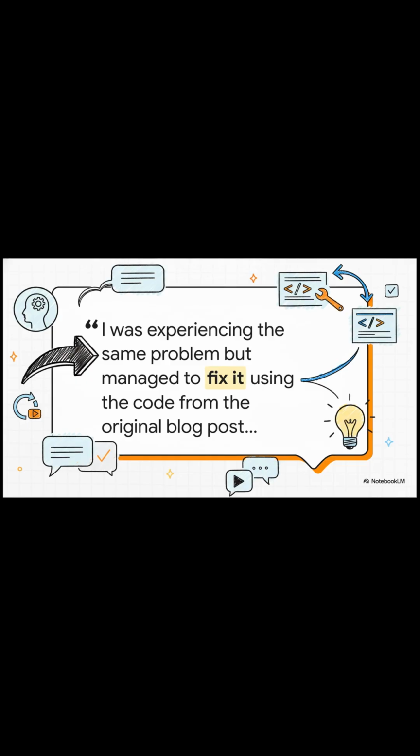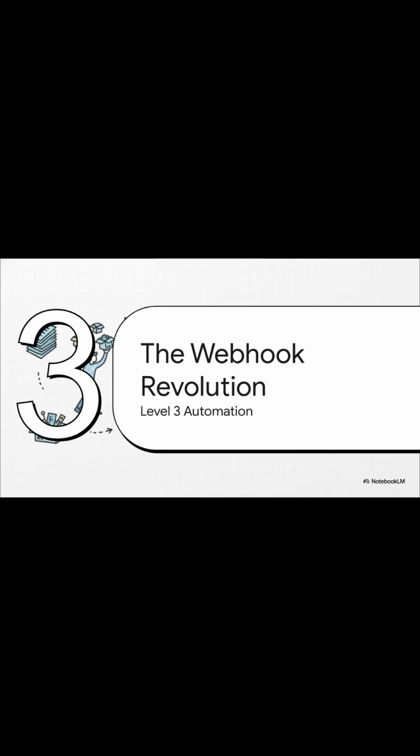These kinds of expert hacks are almost never created in a vacuum. They're shared, they're debugged, and they're supported by other users who are all just trying to push the boundaries of what's possible. Which brings us to level 3. The workarounds were clever for sure, but they were still just that, workarounds. They solved the relations problem, but they didn't solve the problem of speed and, well, immediacy.